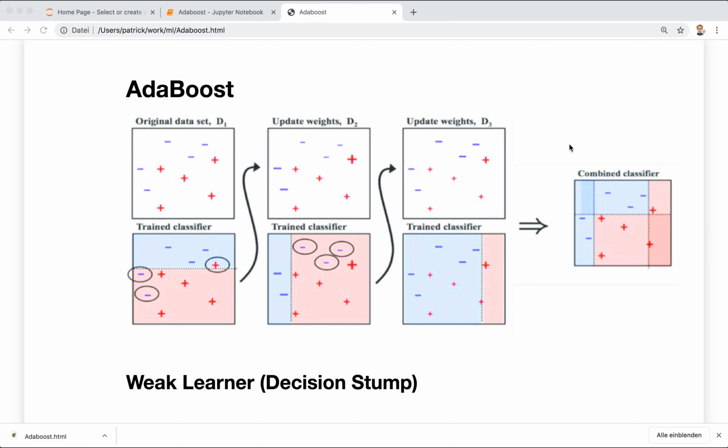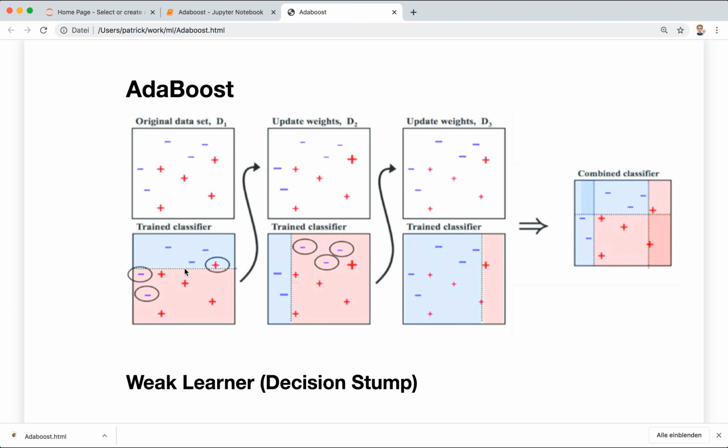So let's have a look at this 2D example here to understand the concept. Here we have our samples with only two different features, on the x-axis and on the y-axis. Now the first classifier makes a split based on the y-axis in this example. So it draws a horizontal decision line at some threshold, the dashed line that we can see here. And we can see that some predictions are correct, but we also have misclassifications.